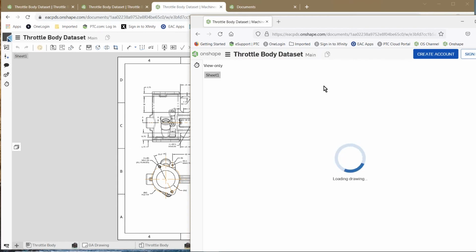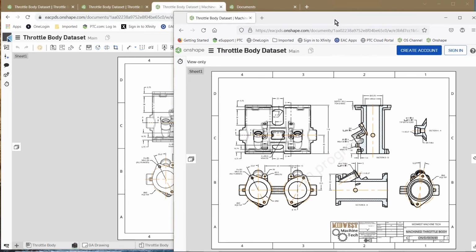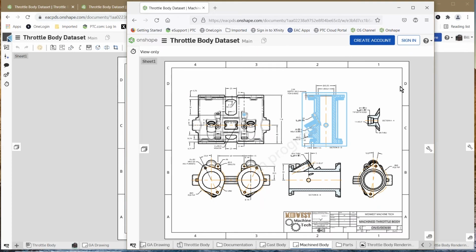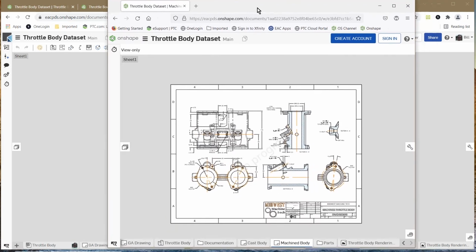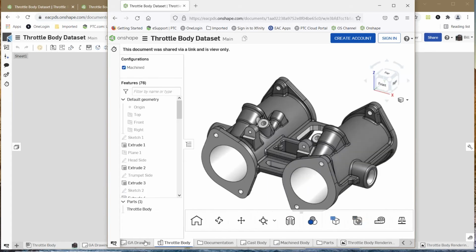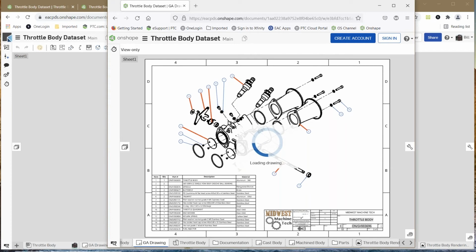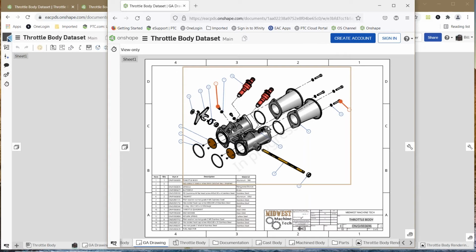So again, I'm sending this to, let's say, the machine shop guys. And you'll notice that they didn't have to log in. They didn't have to do anything. You could create an account here if you wanted to. If you were an existing user, you could sign in. But what we see here is that drawing, and so they get exactly what I shared out. But they also get these other things as well. We can see over here, they get the casting body and they get the full assembly. Really, the thing that we wanted is just to send the machine shop the drawing by itself. Here's a nice general assembly view, but machine shop guys don't care about that.